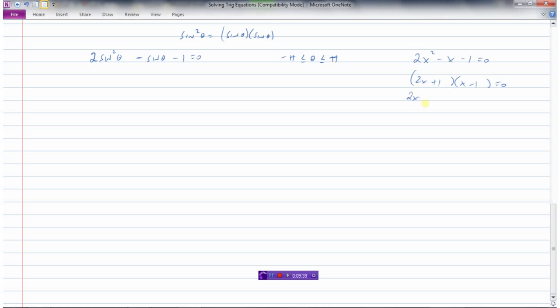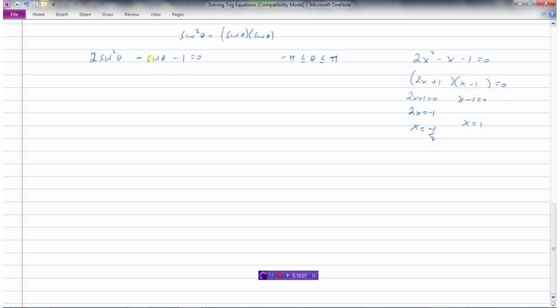And so I can say, okay, 2x plus 1 needs to equal 0, or this second factor needs to equal 0. And so I can say 2x equals minus 1, and divide by 2. I have x is negative 1/2. Or here, isolating for x, I get x equals 1. So you've done those kind of equations before. So this is actually done the exact same way.